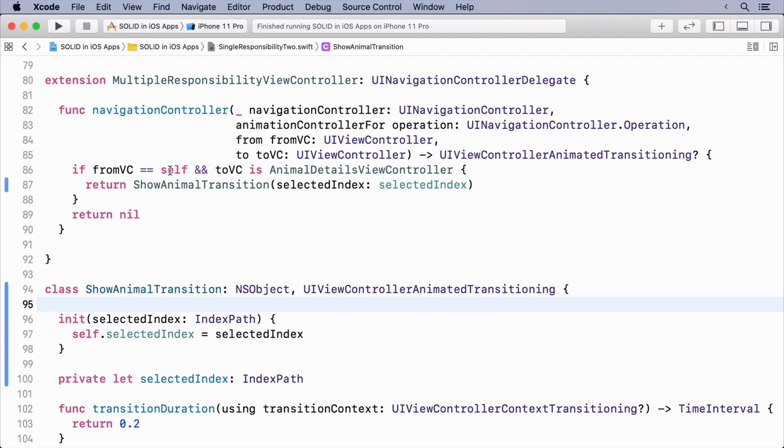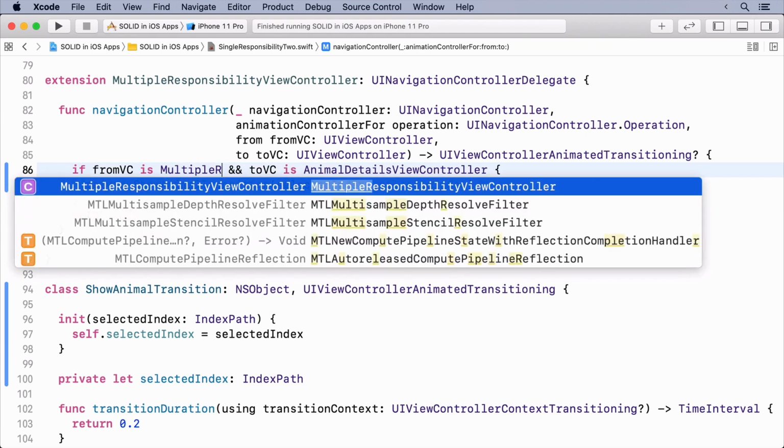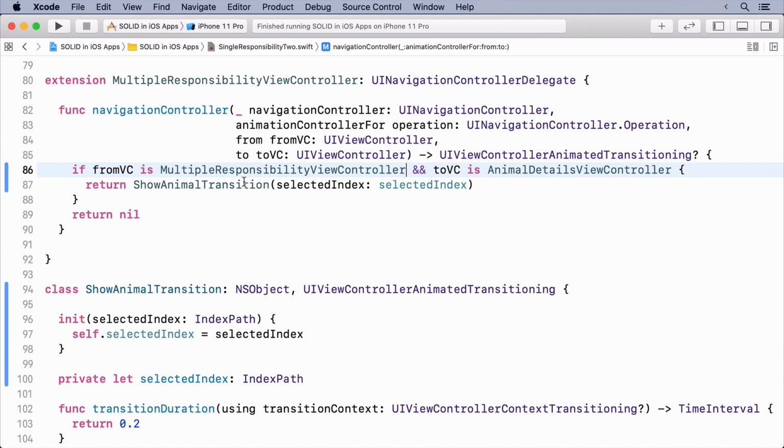So the first thing to think about is that this self check will no longer work if we move this out of this view controller's responsibility. So instead, we make it an instance check instead. The next step is a closure, and we'll use this to pass information from this soon-to-be separate delegate to the view controller and vice versa.